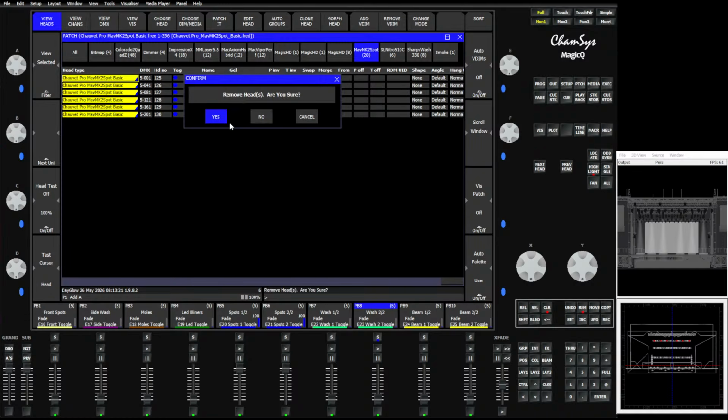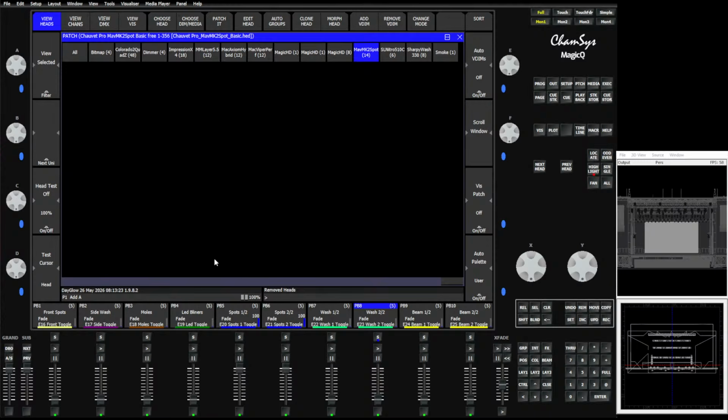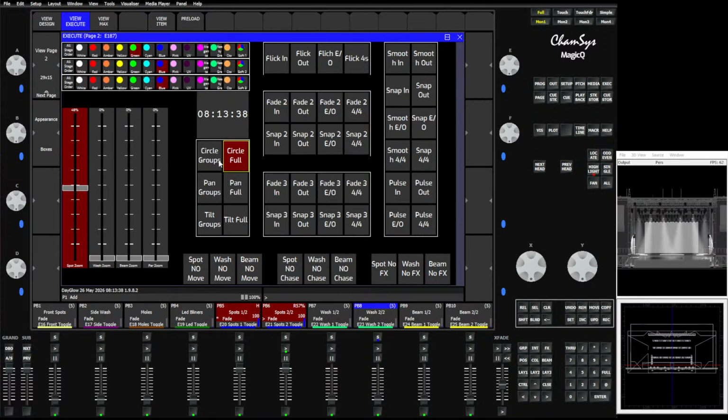If I go into patch and we have those viewed, we say selected, these fixtures, if I want to, I can just straight up remove them. Wouldn't recommend that. I would unpatch them personally, or if they're not there, I wouldn't even worry about them because, again, they're not going to show up because they're not there. But now again, our odds and our evens work. Our execute screen, all of our effects work. Everything's as it should be for us to still run our show.